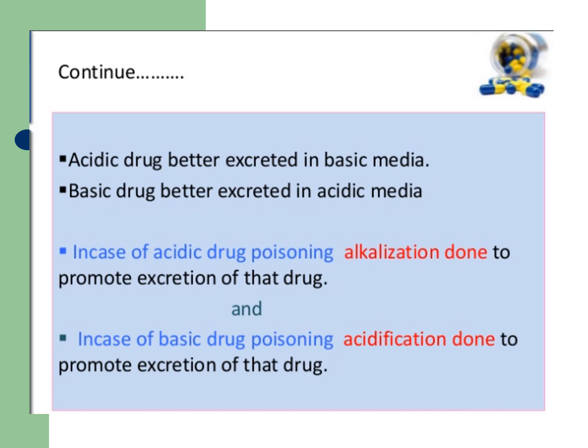bicarbonate. So generally, as a rule, an acidic drug in the opposite medium, which is the basic medium, becomes ionized, and as I showed you in the earlier slide, in the ionized form a drug becomes polar, that is water soluble, so it is not absorbed, it is excreted. And the same for basic drug poisoning: if there is a toxicity of any alkaline drug, you have to acidify the urine by giving ammonium chloride, and so the drug becomes ionized in that opposite pH. For absorption, you need the same pH as that of the drug, pKa, and for the excretion of the drug, you need the opposite pH. All right.